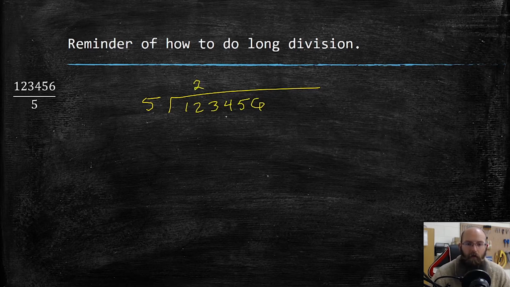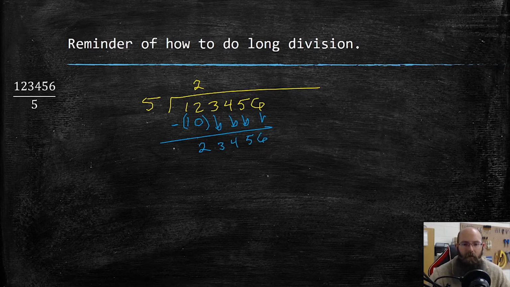Well, that's 2 times. And then I take that 2 and I multiply to that 5 and I get 10. Then from there I'm going to subtract this stuff. So I'm actually going to write this in parentheses every time, and I'm going to subtract straight down. And I get 12 minus the 10 is 2. And then all of these other numbers are just going to come straight down. So 3, 4, 5, 6.